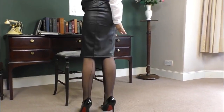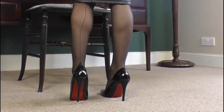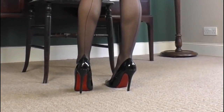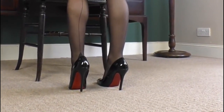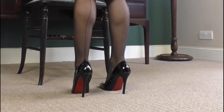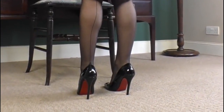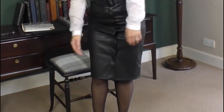Putting them on tight, but the important factor is making sure that the heel, any part of the pattern, and the line go directly right up the middle of the leg. So it's nice to have it nice and straight and very central. It's not always easy to do on your own, but you get practicing and it's fine. So I'm sure if you wear seam stockings or tights, you'll know that's what it's all about.